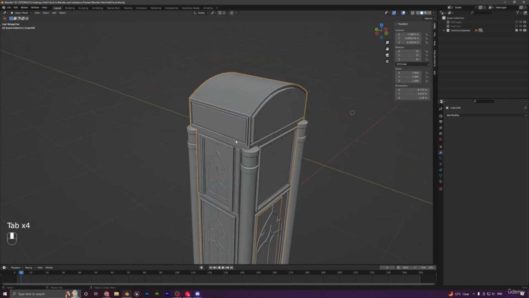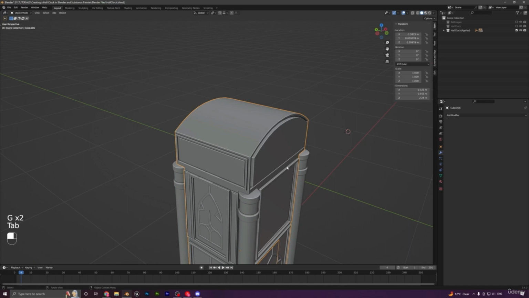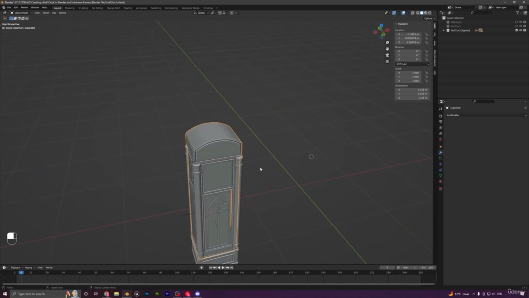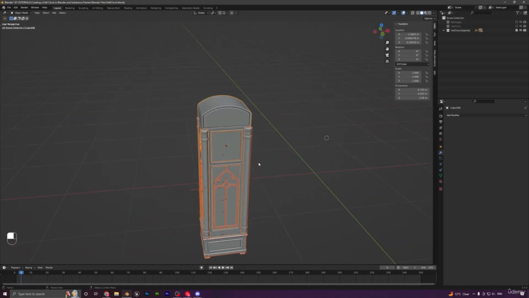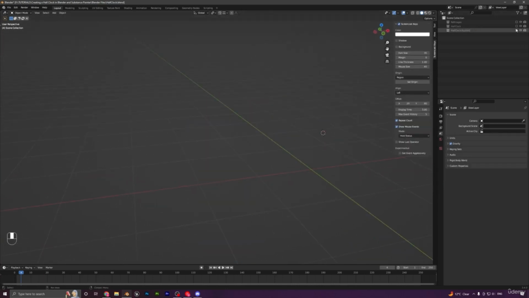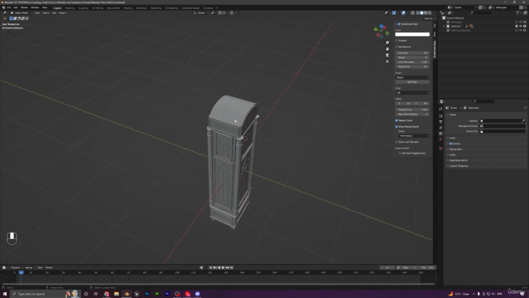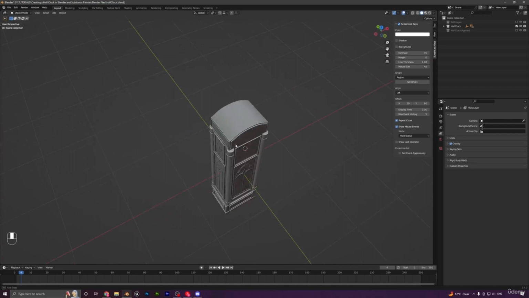Obviously you would still be able to make changes like moving the vertices and things like that. But it's better to have all the modifiers applied. It's a rule of thumb: when I apply all the modifiers, I usually won't make any change to the model after that. If I have to make a change, I will just go back to this thing, make the change over there, and then again create a duplicate of this and then apply the modifiers for that.